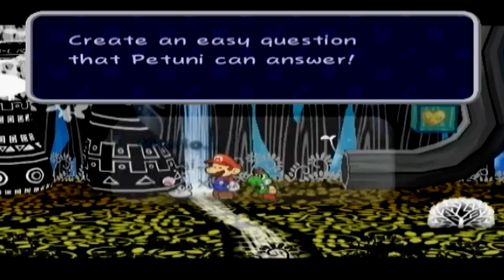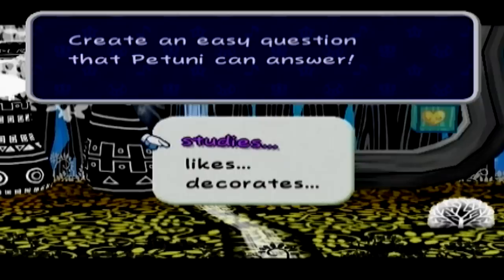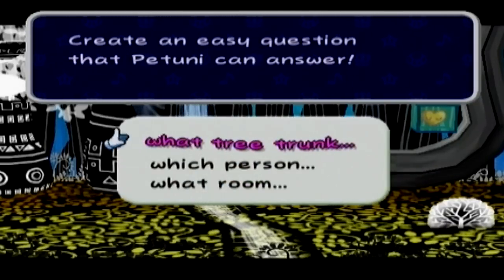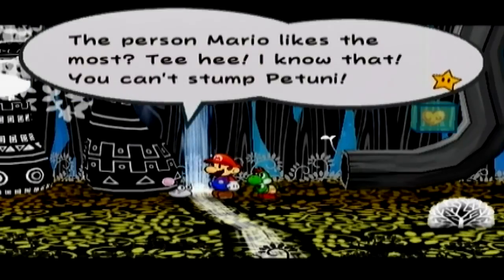Create an easy question that Petunia can answer. Okay, so there's actually only one answer that you can give her. Otherwise, any other answers for these will be too complicated. So what you want to do is pick Mario likes which person the most. And if you don't pick that, it's always going to be wrong.